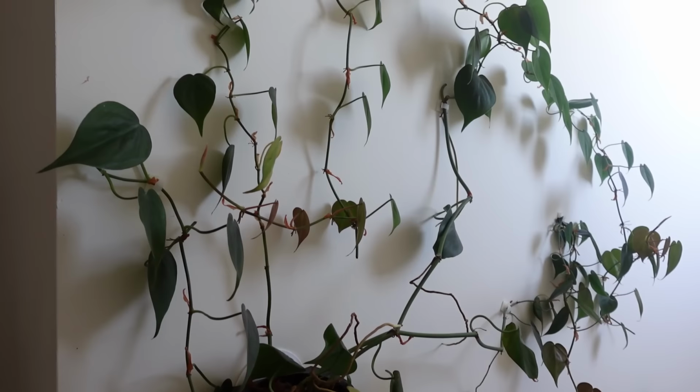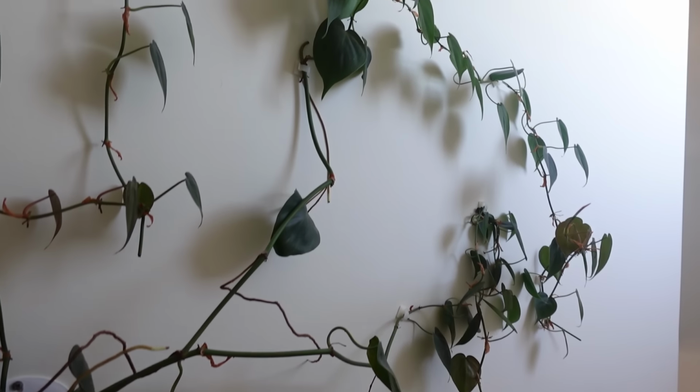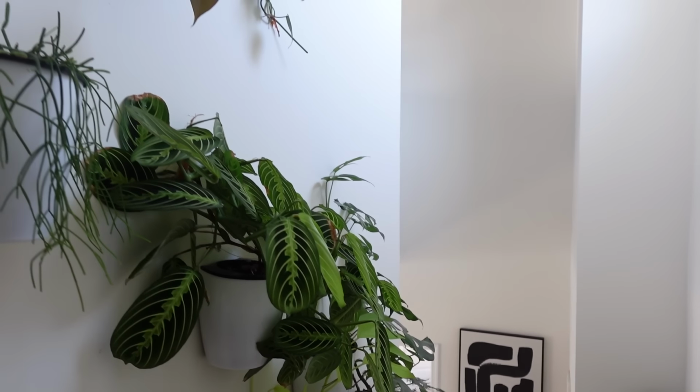I don't know. Despite the white walls, it's a really convenient spot to have these plants right here because they are growing towards this window. And I love how this philodendron is climbing the wall. It needs some water though. And then I have other plants that tolerate lower, medium light pretty well. And they all just grow towards this window. So yeah, this is a nice spot.